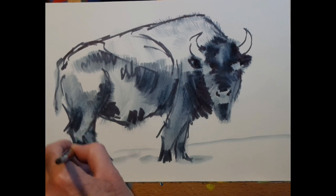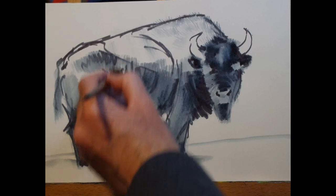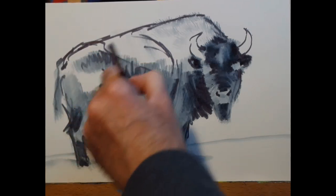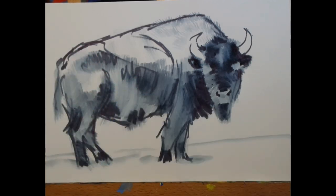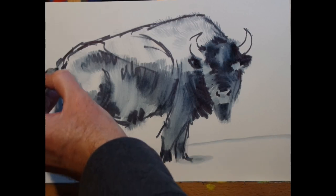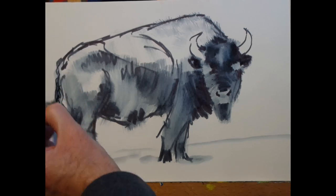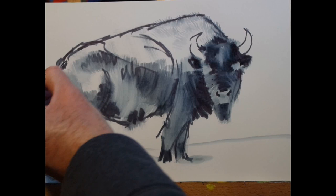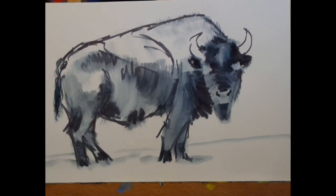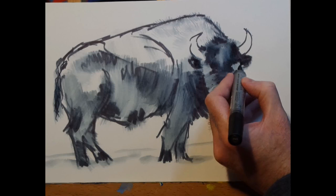In a way, another medium you're also simulating here is pencil or biro. If I were doing this kind of black and white image with a pencil, I'd start with some loose pencil lines, then take some shavings off the tip, put them into some paper towel, mush it up to create graphite dust, and move that around to create soft areas of shadow. Then I might go over the top with a pencil or biro and do some cross-hatching for different shades. But here, we don't have to do that — we can just move it around with a wet brush.